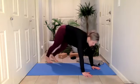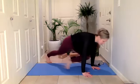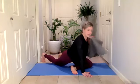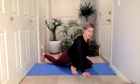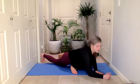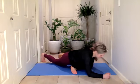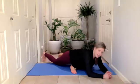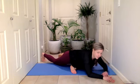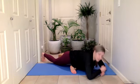And then step the left knee to the right wrist, turn the left knee out. Take your blanket, cushion, whatever is going to work for you. You can set it underneath the left hip. Toes down to the ground at first to help square the hips. And then fold into Sleeping Swan. Let the forehead rest however you like. Could be that cushion. And stack the fists.